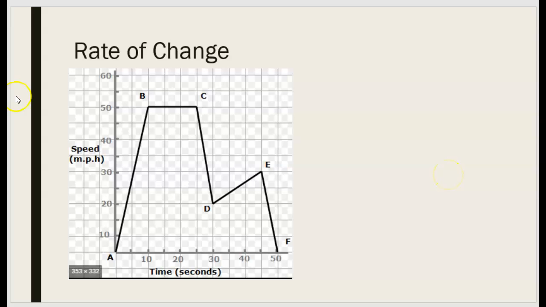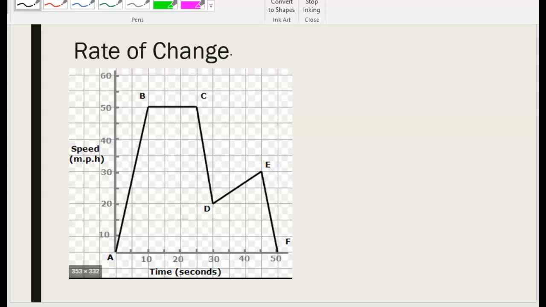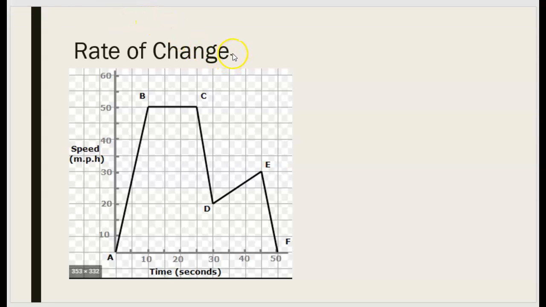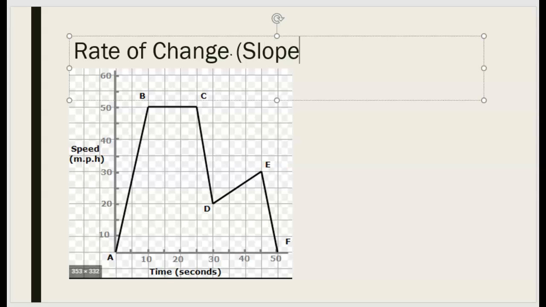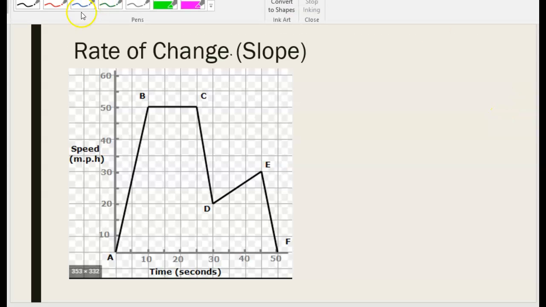I wanted to record a short video about how to calculate rate of change. Another way that we often refer to rate of change is as slope. The words basically mean the same thing, okay? So I'm going to type this in here so you can see that it is the exact same thing as slope. All right, now this is meant to go along with the rate of change activity that is in Accelerate.